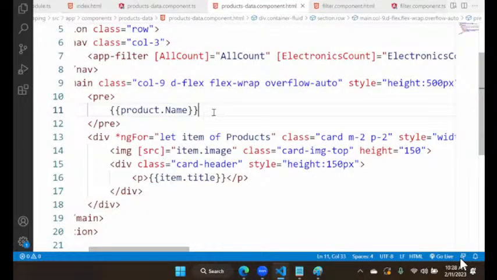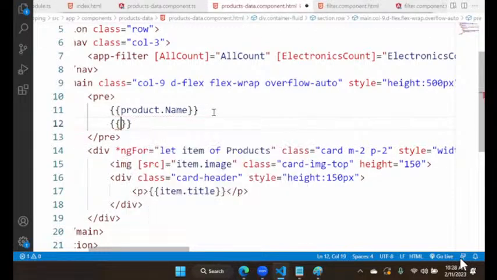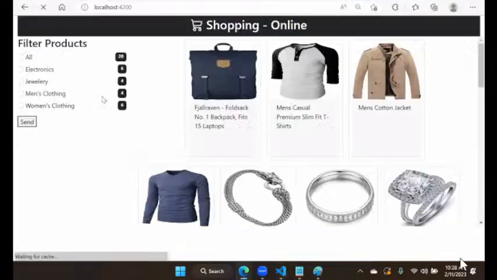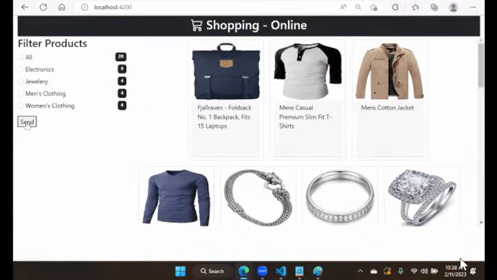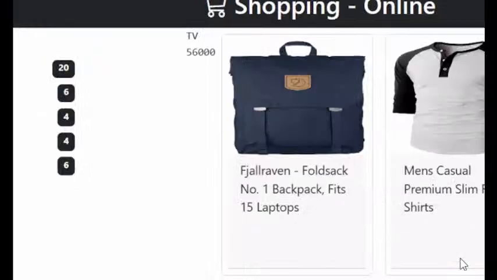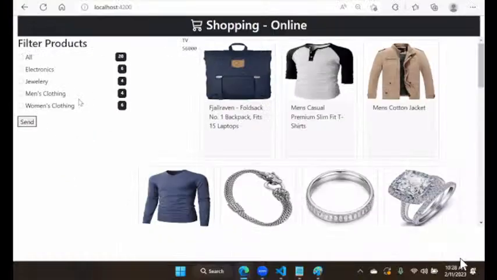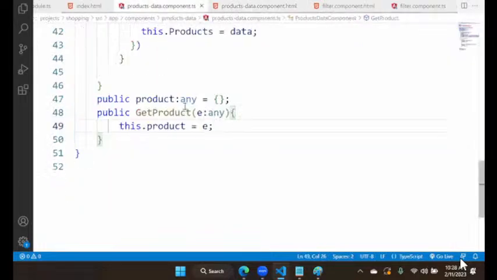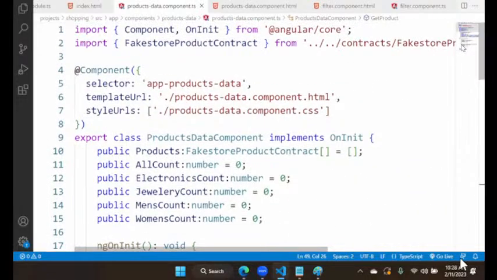We are printing the name. In the next line, we will print what? Product. Product is an object. It has two properties, name and price. And you can see, I click on send now, then those two details will come. This time we are sending an object, not a string. We can collect the object and use that object. That's just temporarily to show you. So you need to work out this example. This is transporting data from child to parent. This is all about custom events.